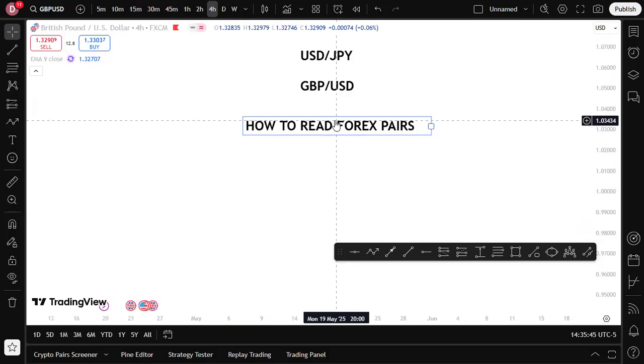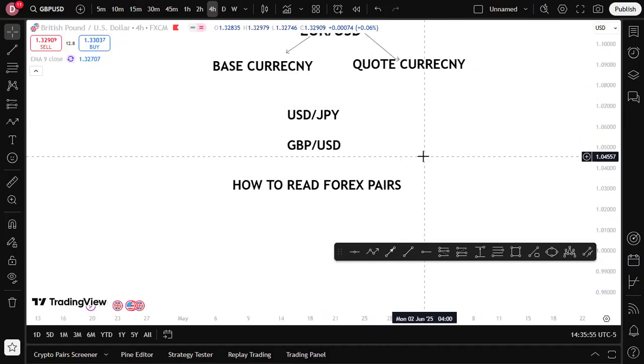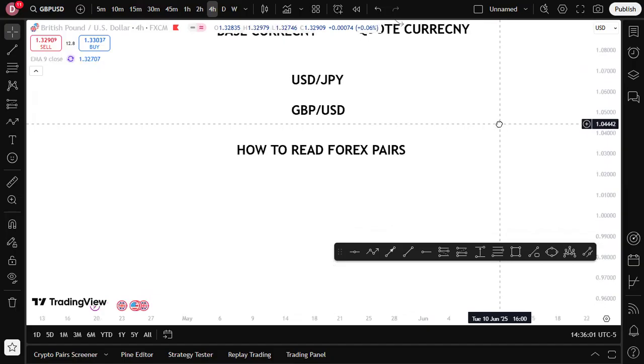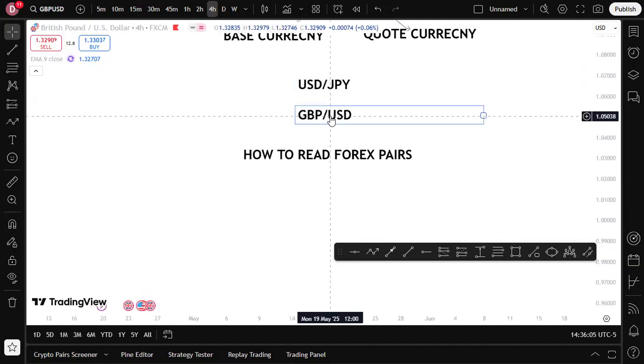Now, Forex pairs are two different currencies compared side by side. I've given an example: this is our first currency, this is our second currency. So we have two currencies paired side by side. Now, you may not know what this means. Maybe when you see it, you have heard me say the first one is the Great British pound, the second one is the US dollar.